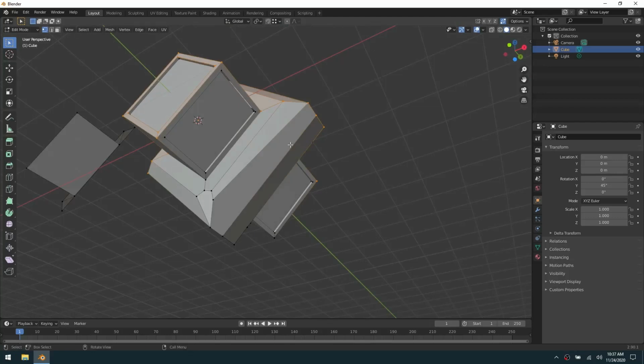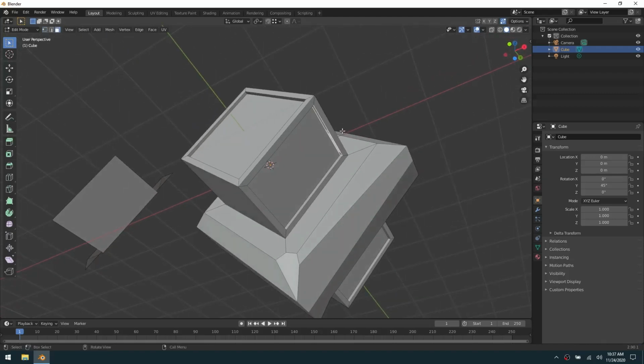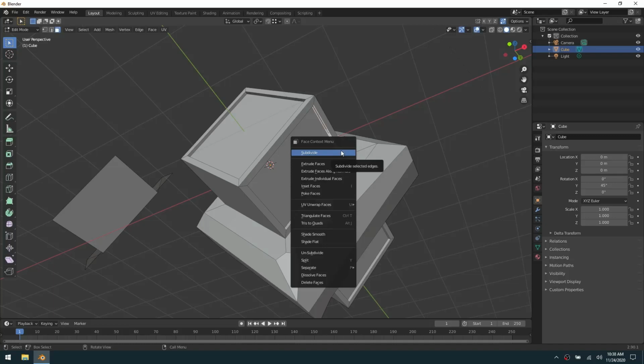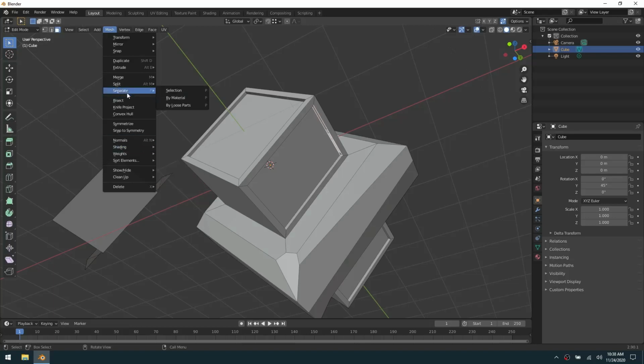But if I was to press, let's select everything, press M, merge by distance, see if anything collapsed. Maybe bump it up a little. No. All right, so it should have calculated outside. You can also press Control F, I think. And face data, no. Right click? No, you gotta go to mesh. I thought there was a hotkey for that. I just don't remember.